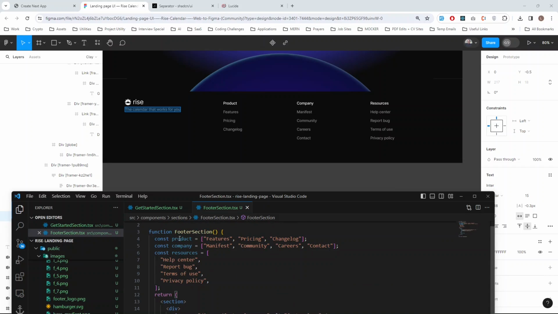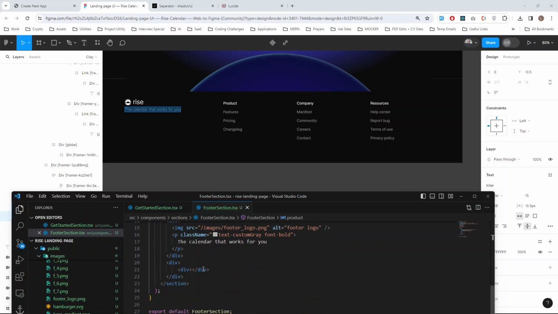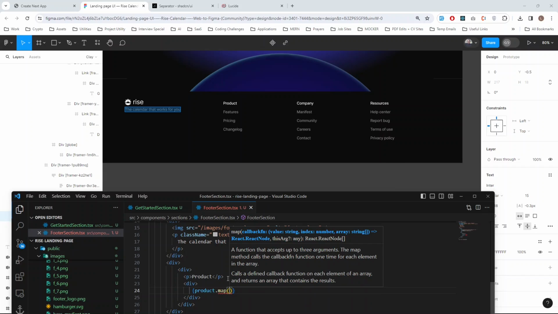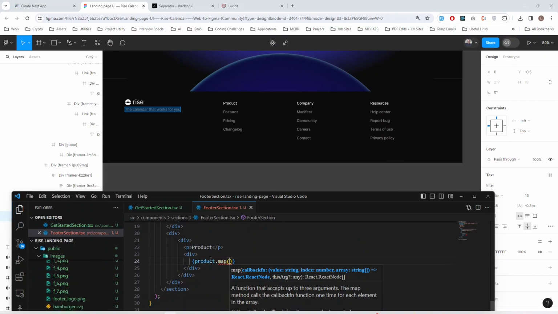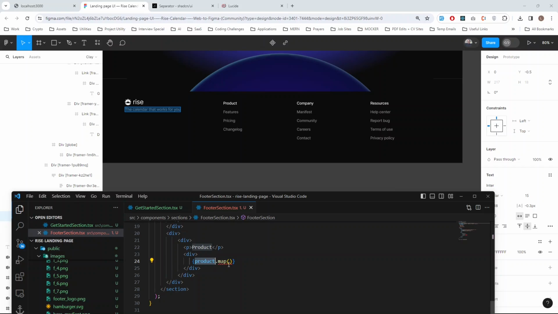But then we'll loop through this to render it. So it has a title, so we have a title product, and okay, so product .map.